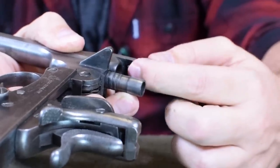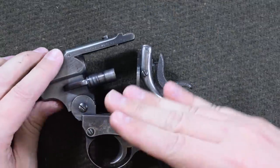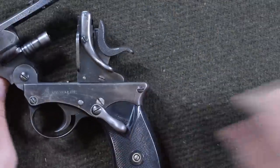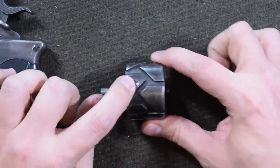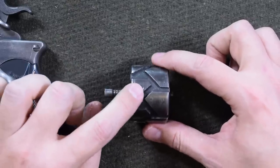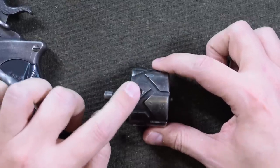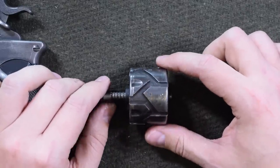So it's just a little sliver of blade. Now, that little sliver of blade is actually biased in a certain direction. And what it does is it acts on these scallops at the front of the cylinder to not only keep it from coming out of the gun when we pop it open, but it also biases the gun to rotate in the correct direction and resists rotating in the wrong direction. That's very critical to the operation of the Fosbery.